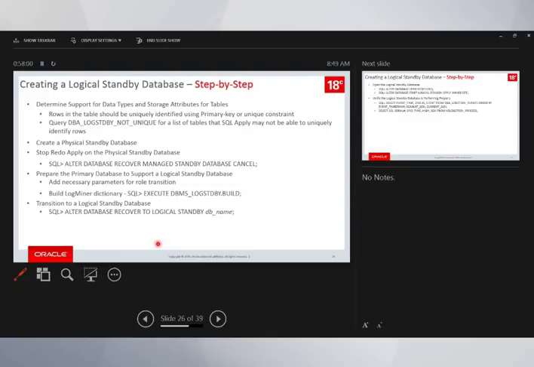To put the database into logical standby mode, we need to use the ALTER DATABASE RECOVER TO LOGICAL STANDBY command with the database name. This is the command to enable the logical standby mode.